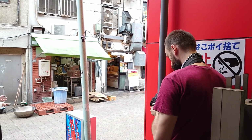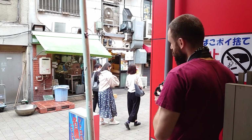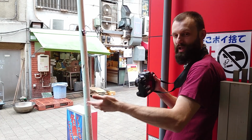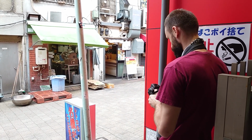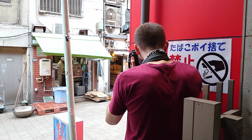This is where, now that I know this is good, I'm gonna sacrifice the rest of our time for this shot. If he comes out. If not, what I got was fine. But it's always nice to try. I always think when it is going well, you might as well stay a little longer and see what else you can get. There you go. There you go. Ah, there you go.